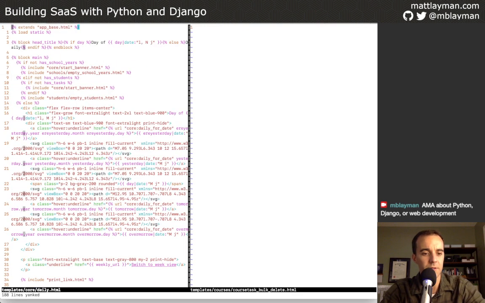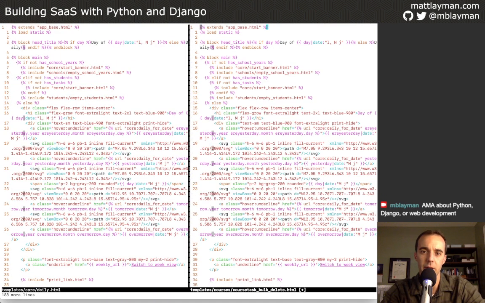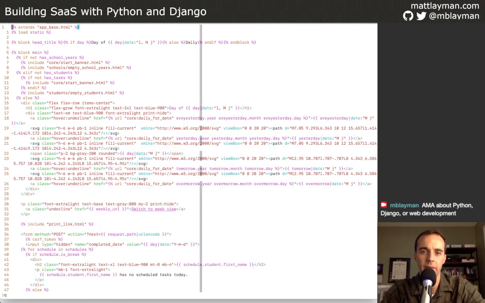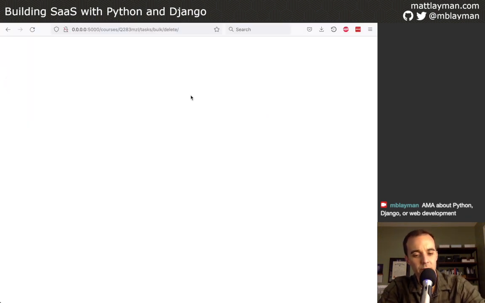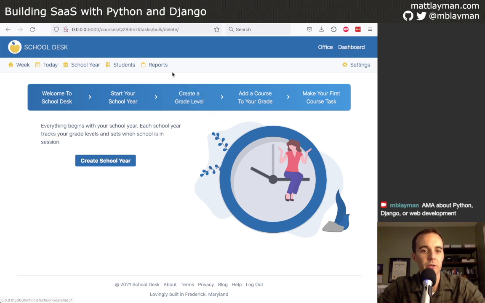So let's take all of this code and plop it here. And then, so we now have our bulk delete template, and you can see from the bottom of my editor here that we're on the right template file. So we're not going and changing the daily file by accident. And if we can confirm that by going back over here, and you can see that this is definitely not the right page. There's other stuff that's being presented here because it's a different kind of context that's part of the view, but it's a starting point that we can work from.